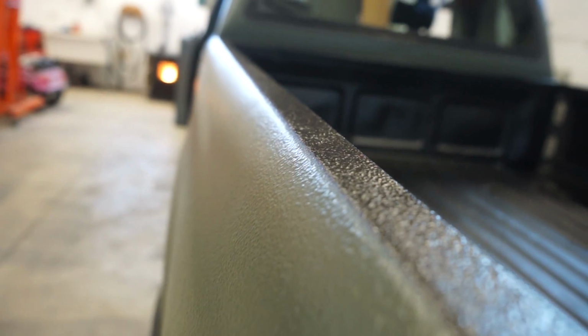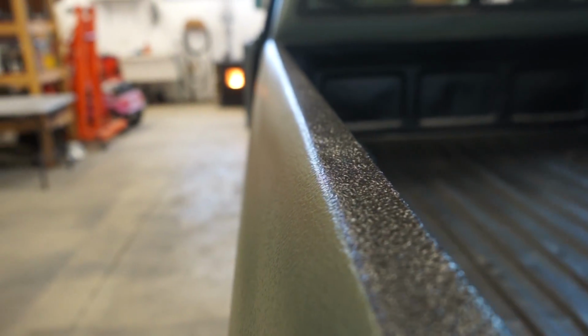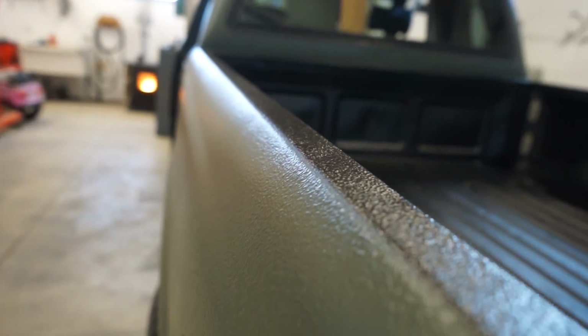And this Raptor liner really isn't as thick as some of you guys think. If you're used to the Linex, I have Linex in a different truck, and that stuff is literally probably over 1/8 inch thick. It is very, very thick stuff. This is not that thick. I'll show you the edge of where I masked up to the bed from the green to the black. You can barely even see the edge. So if you can see that, there's barely a lip from the green to the black.